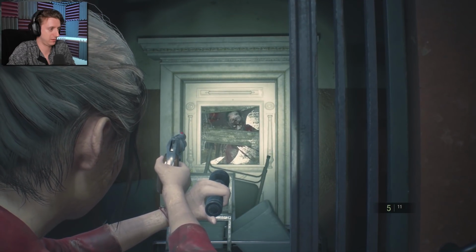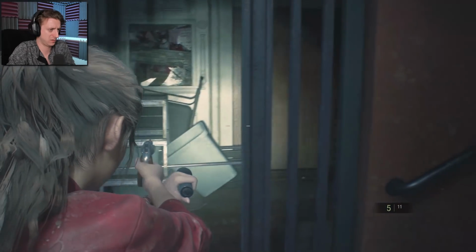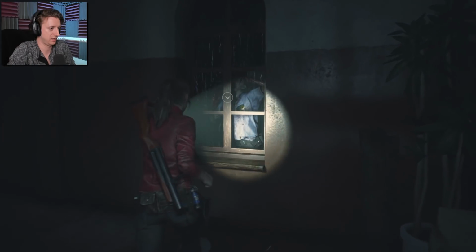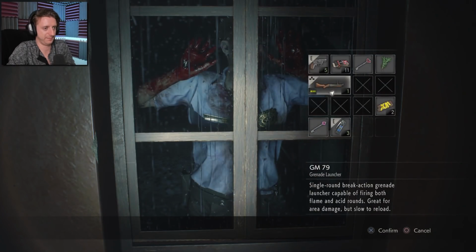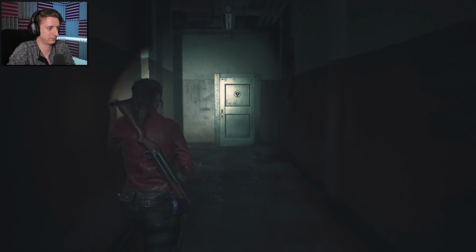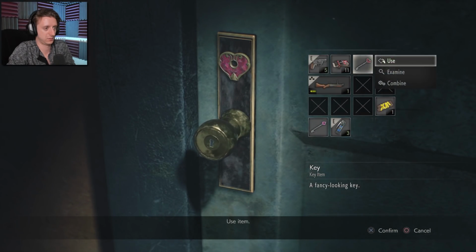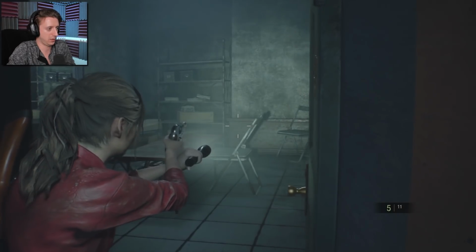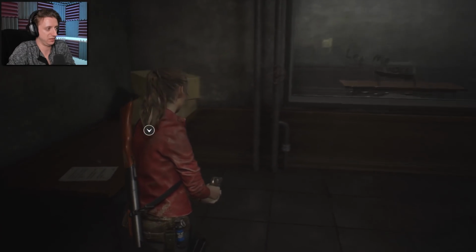Hey, man. How you doing? Are you in the press room? Sound like there's... God. You know what? F off, man. Got a heart door. Hello? Let me out? Are you still in there?